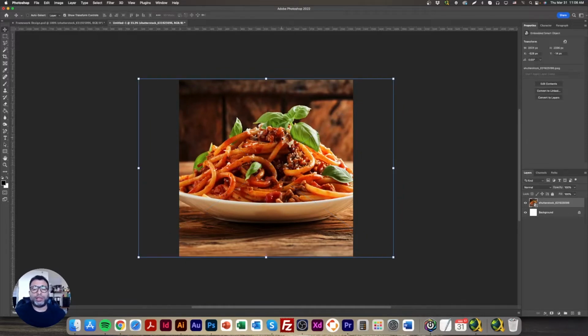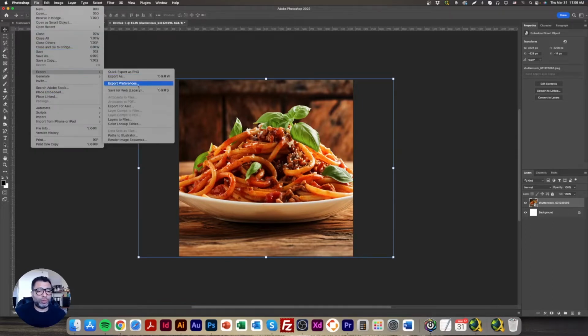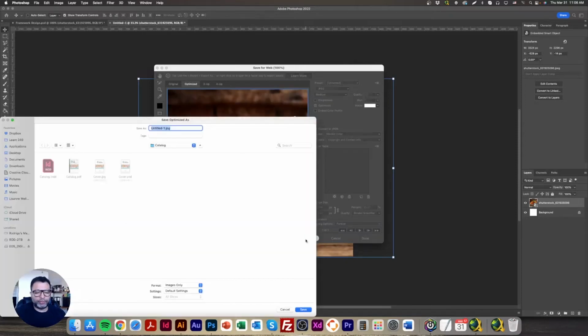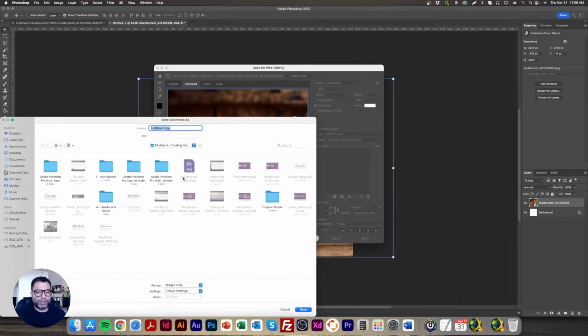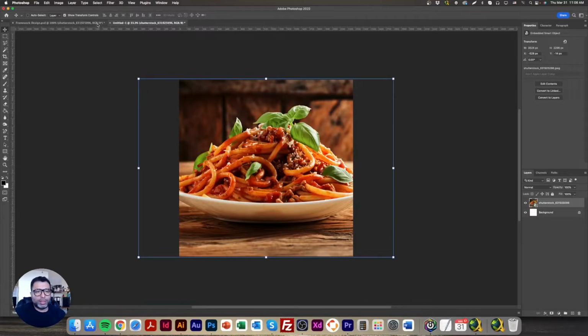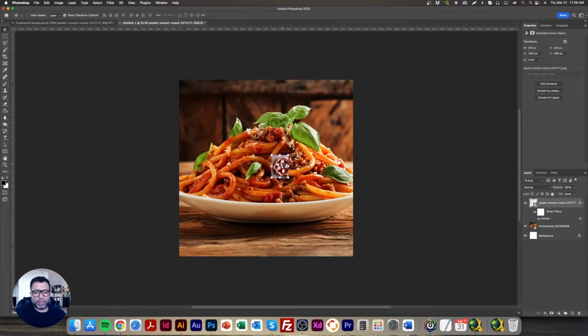And then we are going to export this picture in a low resolution, but with quality. So you go to File, then Export, Save for Web, and then you choose the option 60 or 50 quality. And then here we're going to do like 800 by 800. All right, so let's save. And then after that, let's just find a place to save under our folder. So let's pick one. Then we're going to do the same process for all the other pictures. So let's go and do the same.